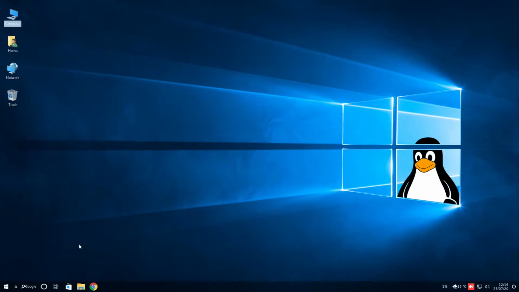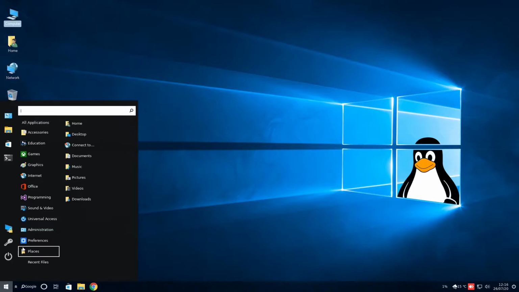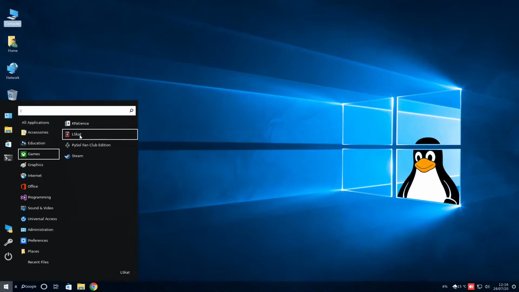But this is Linux. Underneath the hood, this is running Ubuntu 20.04, which is an LTS version of Ubuntu. And today I'm just going to go through and show you what's in a default installation. I have added a couple of applications under games, that would be these three Patience-like games. Steam does come installed. Everything else that I show you is in the default installation of LinuxFX.